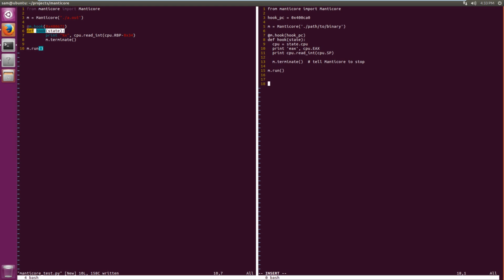So it's roughly equivalent to if we said m.hook(0x400672, hook) as a second argument, except this is a little bit cleaner to write. It's easier to read than m.hook like this, which isn't quite as obvious that it is directly tied with this function definition, whereas the decorator very clearly says that this call to m.hook is directly tied to the definition of this hook function. Basically what we're doing here is we're saying when PC is equal to this value, we want to hook in to the symbolic execution using that state.